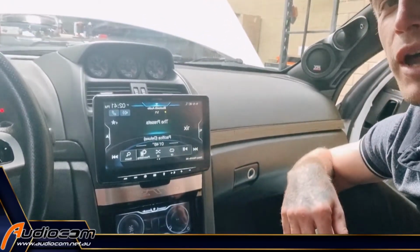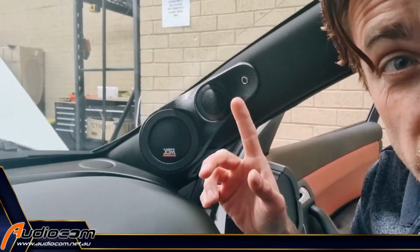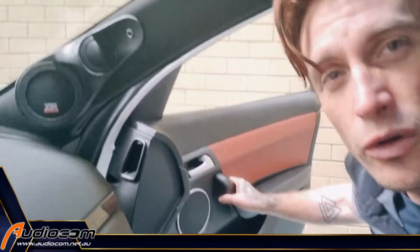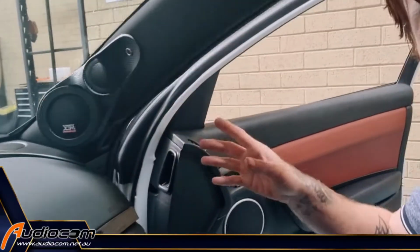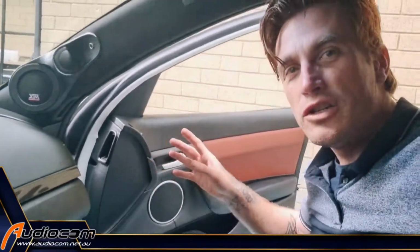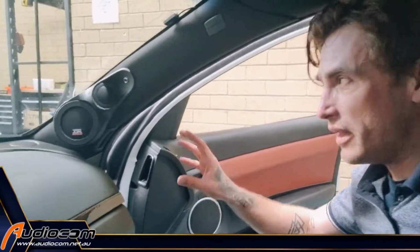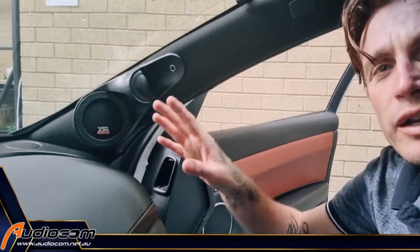We threw a few amps in the back with a couple of subwoofers to give a bit of boom, but the real showcase of this install is the MTX custom three-way system. Now, we've got these in stock at all Audiocom stores, so it's worth coming just to have a look at this beautiful speaker. It's one of the strongest front sound stages you will ever experience. A high power mid bass driver goes in the door. Then we've got a high mid driver and a tweeter, which we custom mount into a pillar.